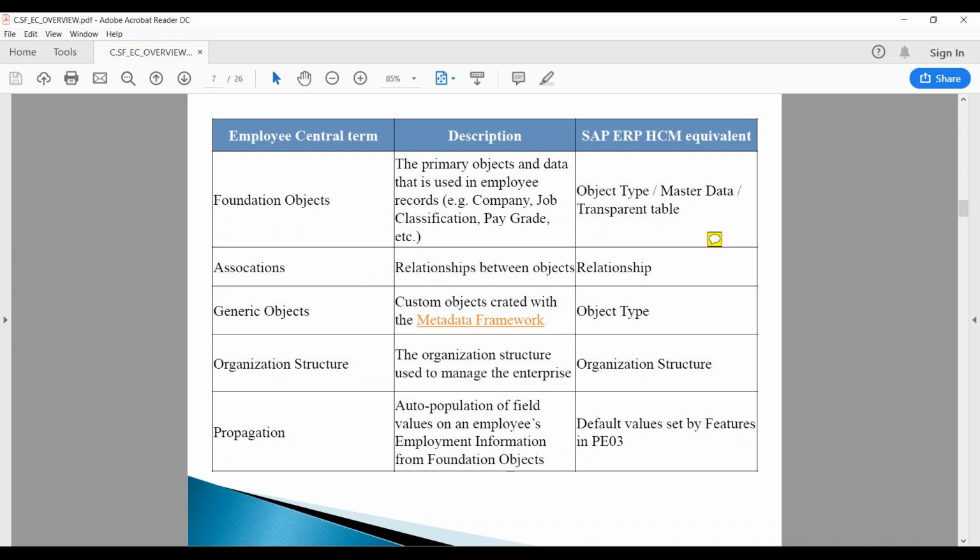It's very similar to your foundational objects, which means your company data. What do you configure in organization structure? How many objects do we have? We have more than 5 objects, but mostly we use 5. We call them the 5 building blocks in SAP HR OM. Why do we implement OM? In order to show the reporting structure from one org unit to another org unit. How? With the help of the relationship.